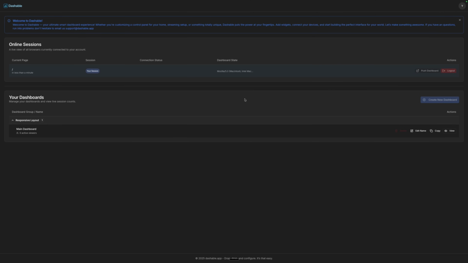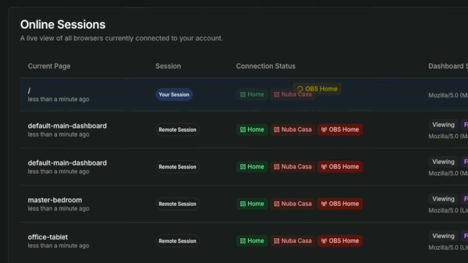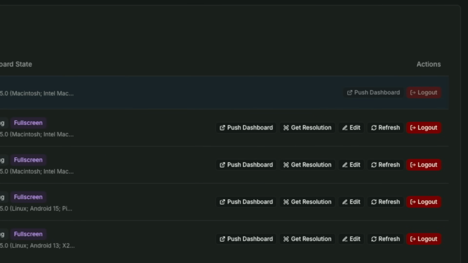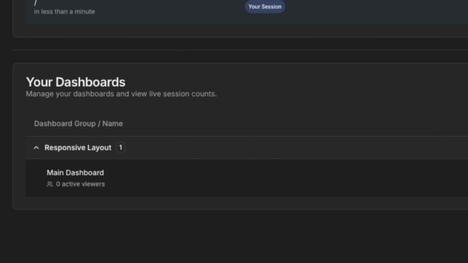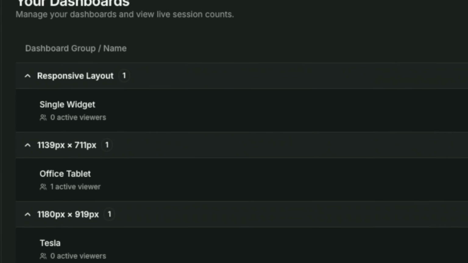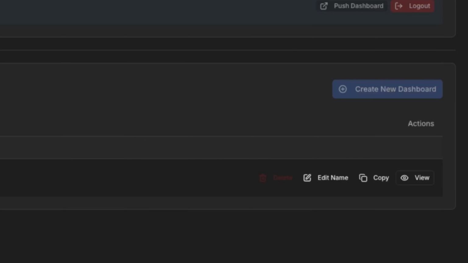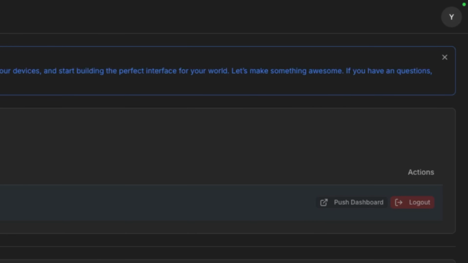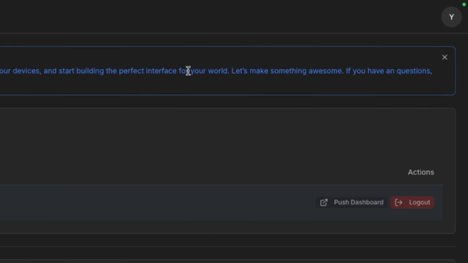Now that's going to drop you right into your main dashboard. This is where we're going to be able to see all of our own devices, tablets, TVs, whatever you have running in the future, and they're going to show up there at the top. You're going to be able to remote control them, change dashboards, edit them, do everything right from this dashboard. The second half of that, your dashboards, is where all your dashboards are going to show up. This is where you can go in and build out different dashboards for different size devices. And I'm going to show you some of the really cool features there. But for now, what we want to do is head right up to the top where that little avatar is, and we're going to head on into settings to get ourselves set up and connected to Home Assistant.